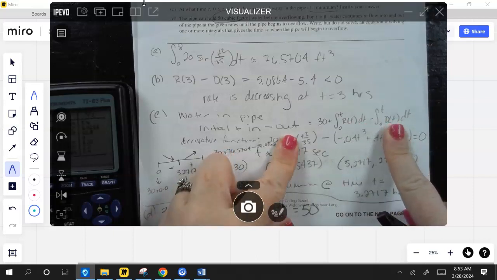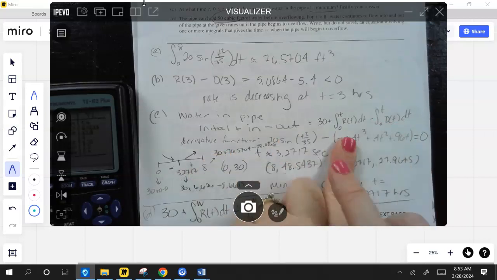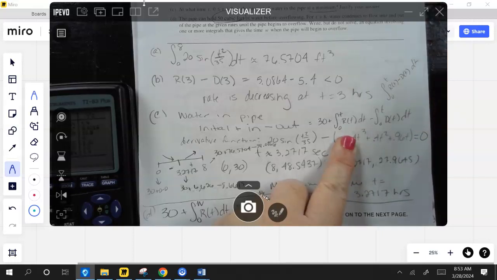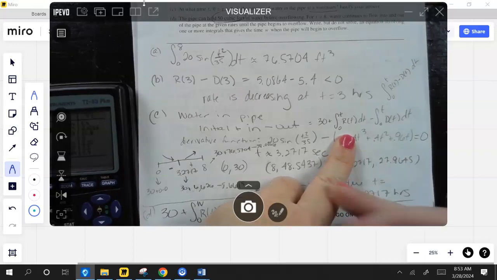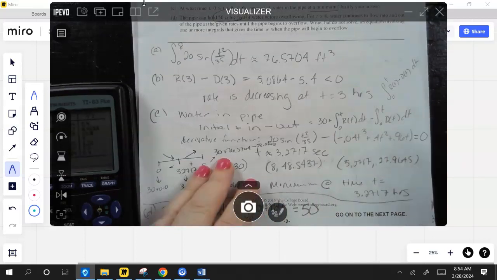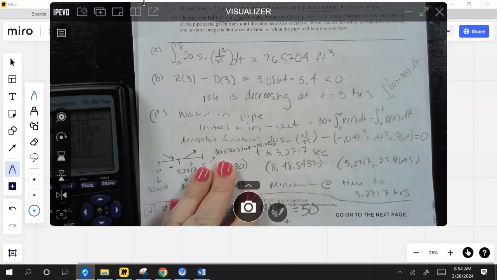And what I didn't do because I worked myself up into a tizzy on this one. This you could combine into just one integral of 0 to t and subtract them both in the same thing. You don't have to split it up into 2 different integrals is what I'm saying. Does that make sense? Okay. So I went around my butt on this, and that's what I was explaining to you. And I'll show you what they did, and they don't really have a lot of work either.